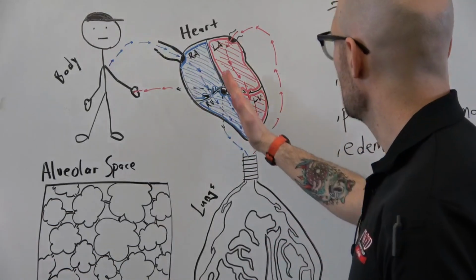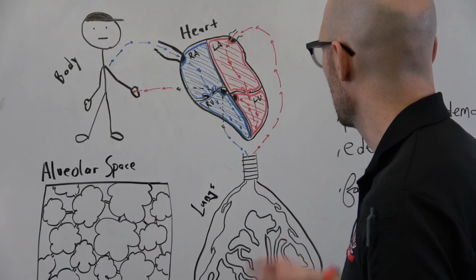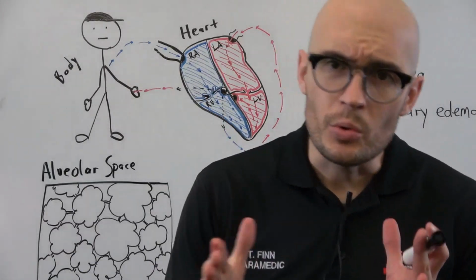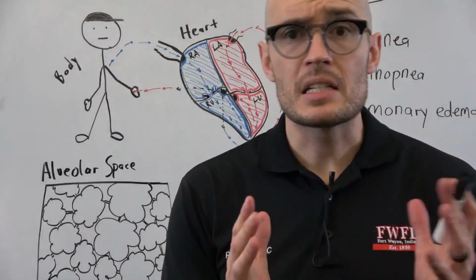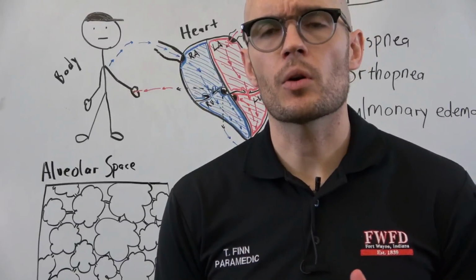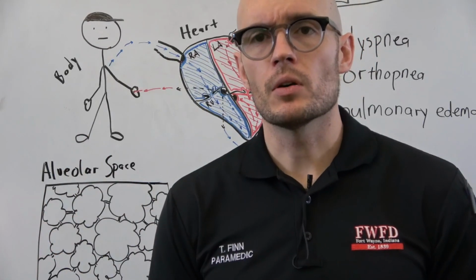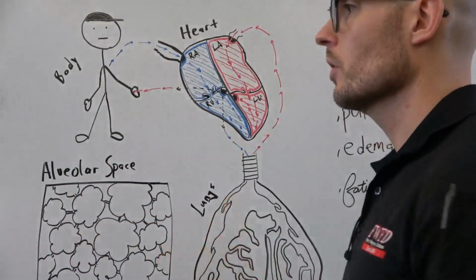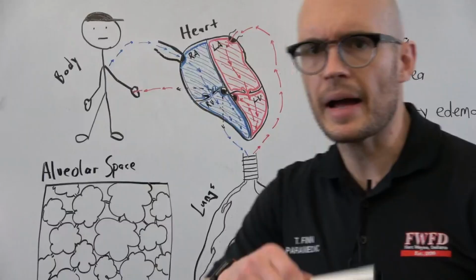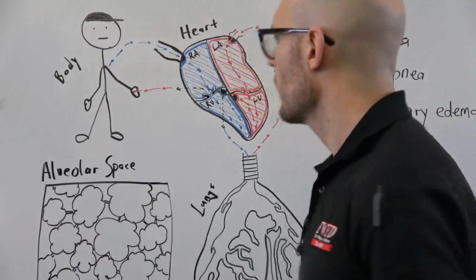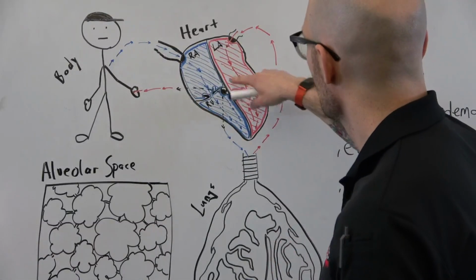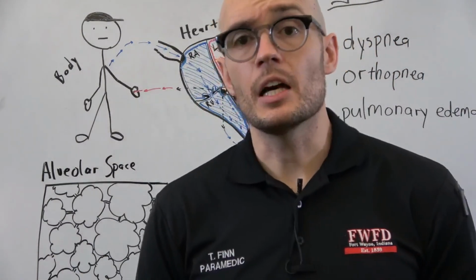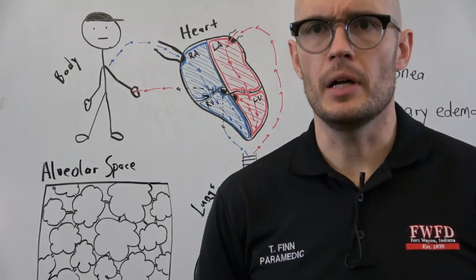Well, if we have left-sided heart failure, that means I have a pump problem in this left ventricle, and it's not able to fully pump blood, some or at all, into our aorta and supply the body with blood. So because of that, it's going to go back from whence it came. It's going to go down the path of least resistance. It's going to backtrack. And where is that? Well, the supply on the left side of the heart comes from the lungs. And so these patients are going to present acutely with pulmonary edema.